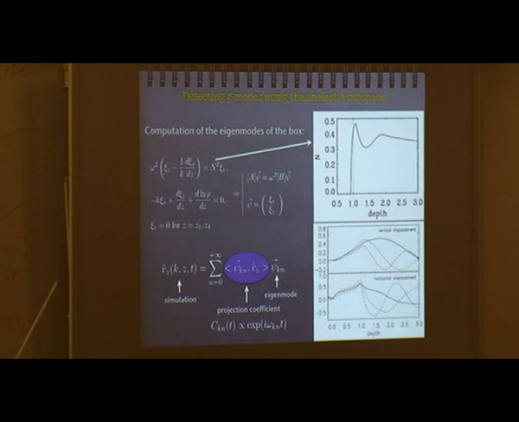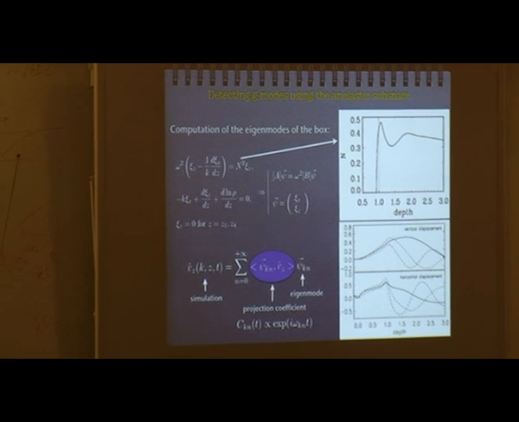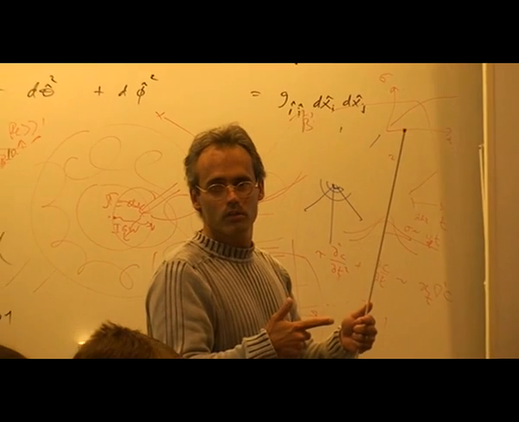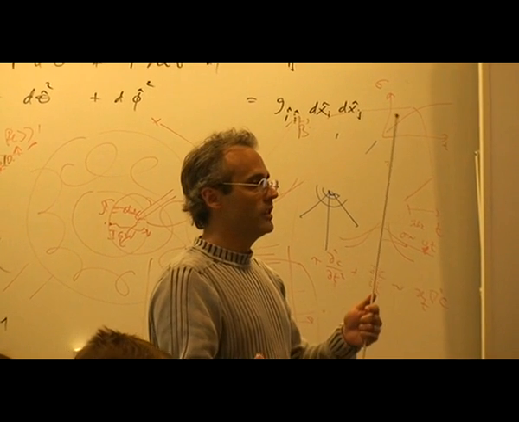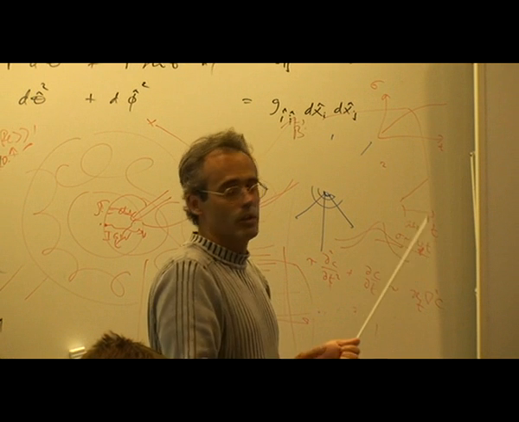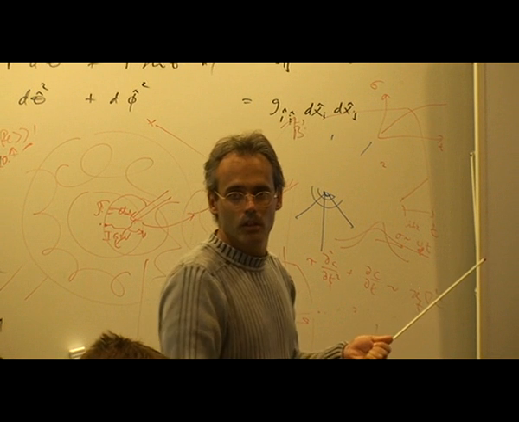So we developed a new way to measure the internal wave in hydro simulation. And our method was very simple. The idea is, if I have internal waves which propagate in a box, they will correspond to the eigenmodes of the box. So we first compute the eigenmode of the box, and then we project the velocity field of the simulation onto that eigenmode. And then we get the mode amplitude.